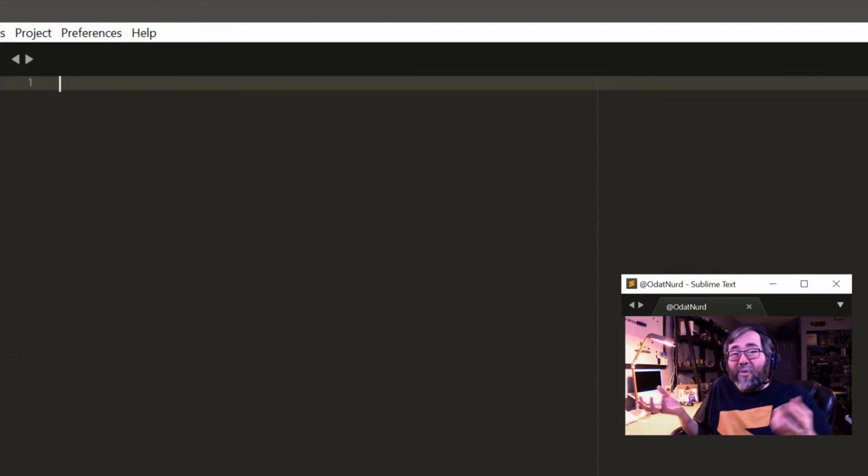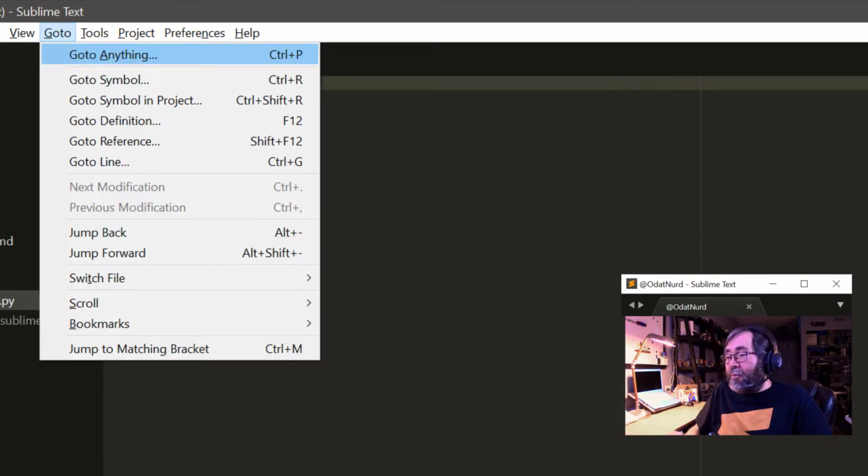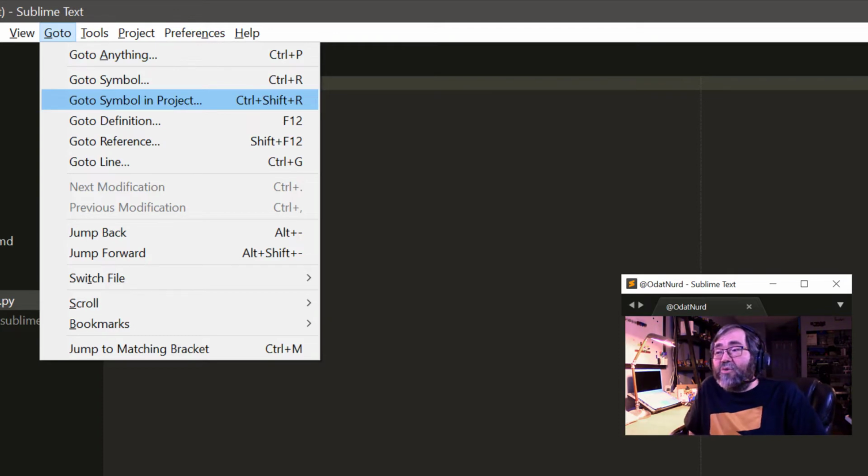Now that is what we refer to as a local symbol. It's local to any particular file. Sublime also has the idea of project symbols, which come from the symbol index. And if we were to go up to the Go-To menu, we can see here this Go-To symbol in project, which on Windows is Control-Shift-R. And of course, that will be a different key binding if you're on Mac OS. And when you're in doubt, you can always use the menu to see exactly what key is bound to any command. Sublime will always show you the correct key, even if you change it in your default user bindings.